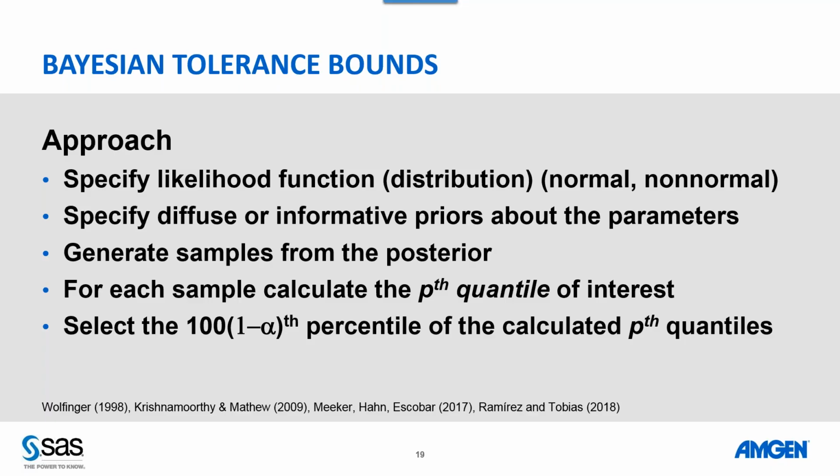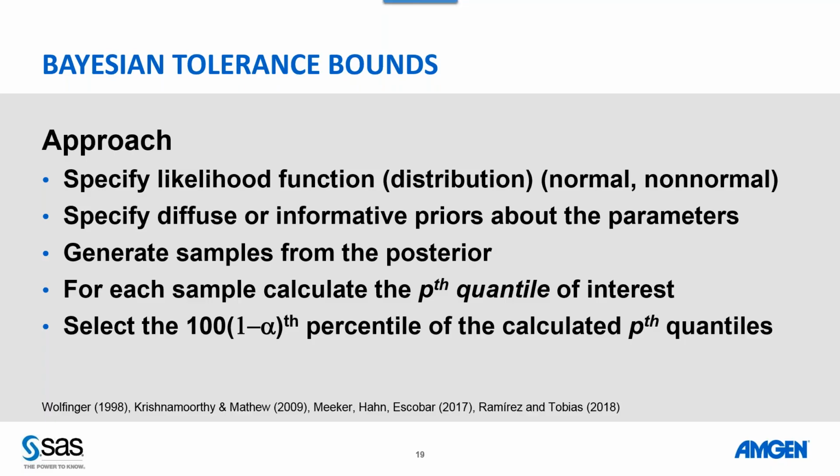If you know Ross Wolfinger, he worked for SAS, and he was the main developer of PROC MIXED and the GLIMMIX macro. Some of you who have been using SAS for a long time will remember the GLIMMIX macro before PROC MIXED came along. And back in 1998, he had this very nice paper on tolerance intervals, and we're going to talk a lot about the paper because we're going to follow some of his techniques.